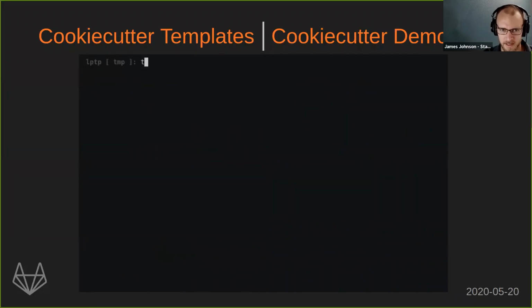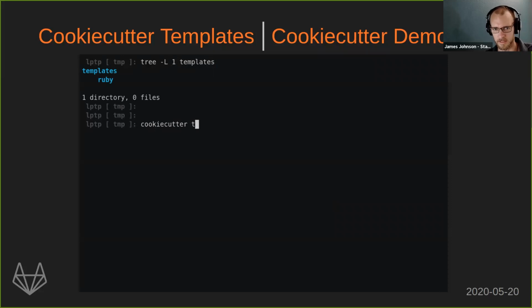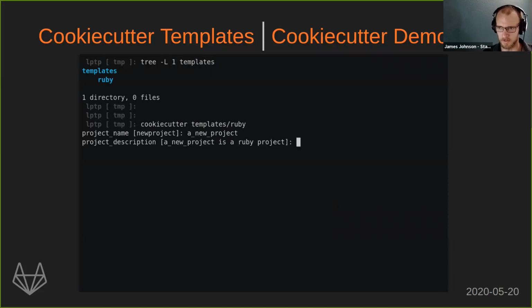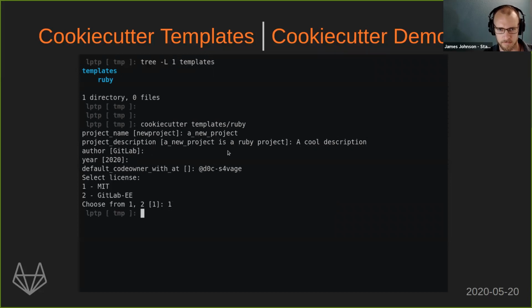For brevity's sake, I cloned the template projects into this templates directory. You can use Cookiecutter directly on a Git URL. So git at gitlab.com, the project path. And so this is part of Cookiecutter where it prompts you for the different values to configure the project.